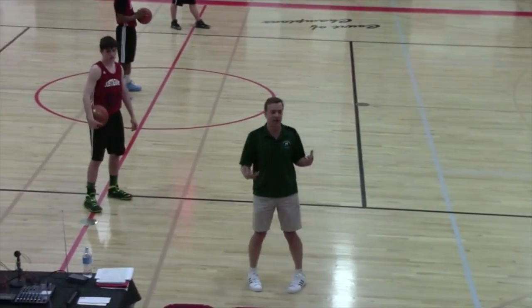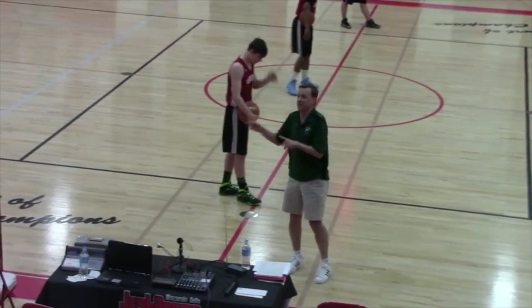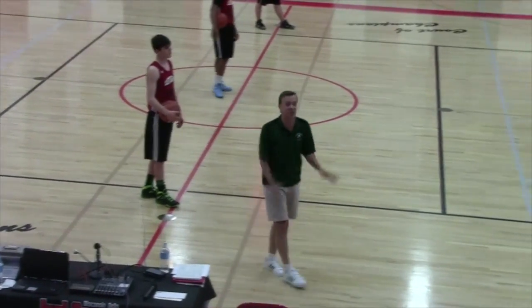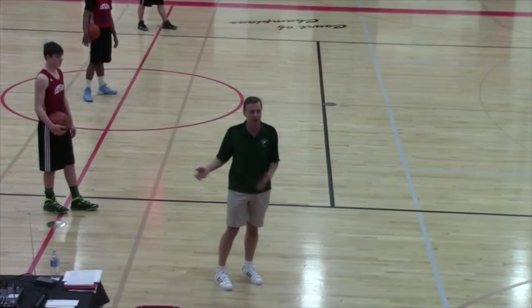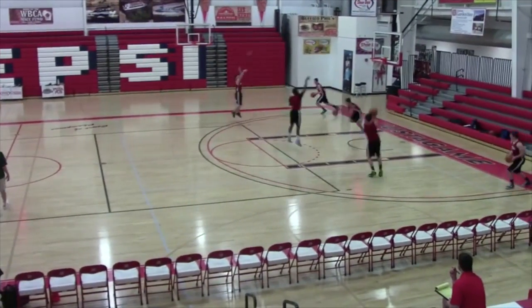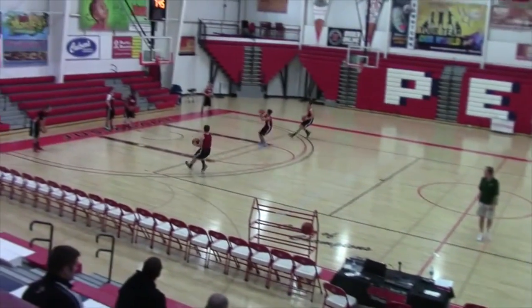I do some running with my guys. I'll give you a good free throw thing at the end, but I like to run them in our practice. We get up and down the court a lot. I like to transition. I like to condition them up and down the court. They're conditioning right now and they don't even know it and they're having fun and shooting and trying to reach our goal. All right, go ahead. As soon as they shoot, you go. All right, one more time.